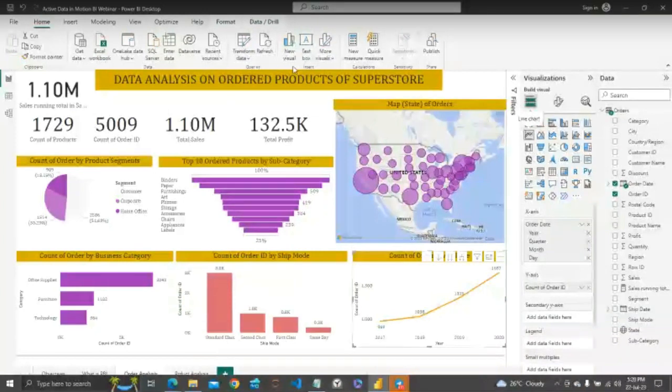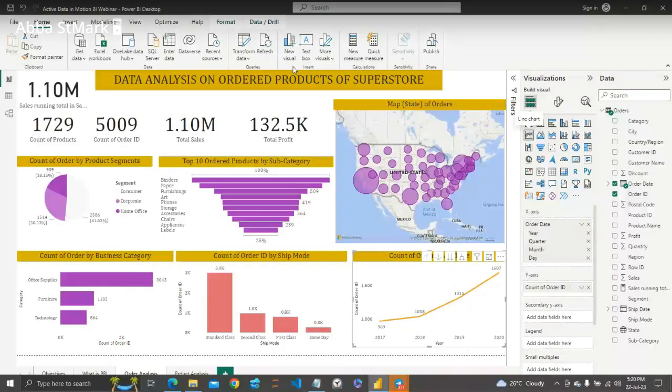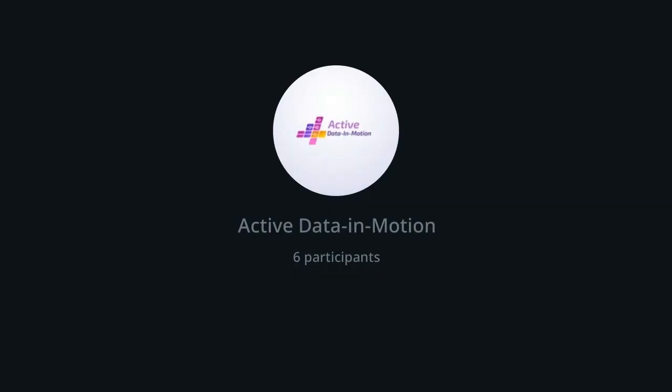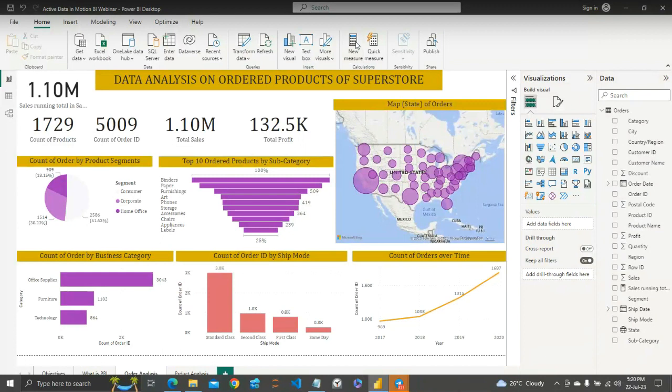DAX. What is DAX? DAX is Data Analysis Expressions. It helps us to write our variables and temporarily store them, even if we don't want to do drag and drop. We simply write that, and anytime we need these things, we call them. So finally, to write a basic DAX, which is one of our last objectives for today, we go to the new measure icon.